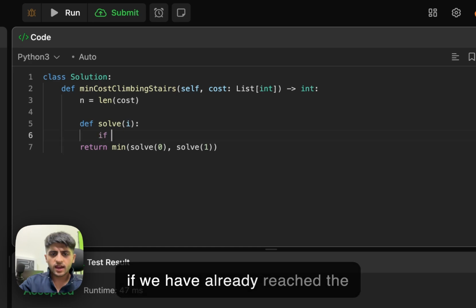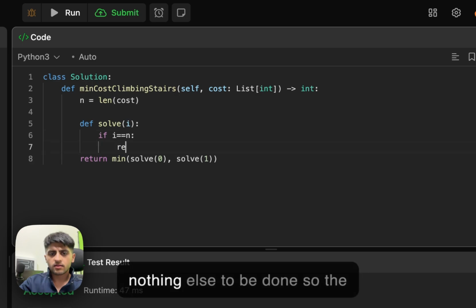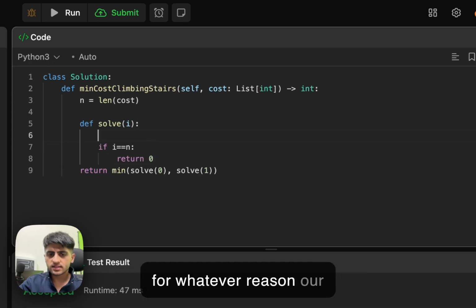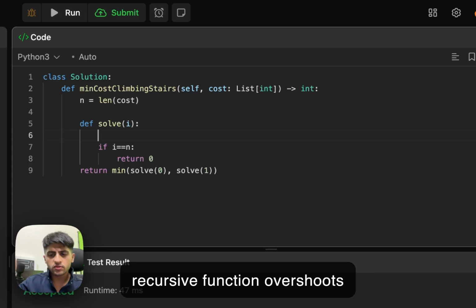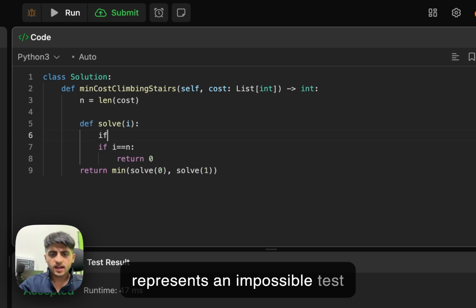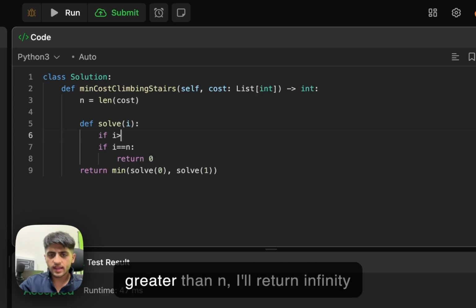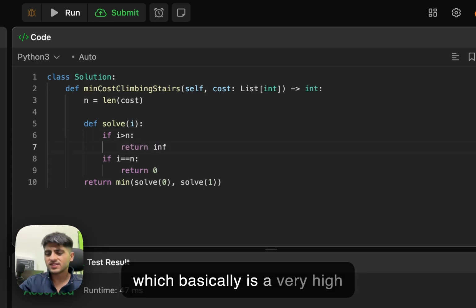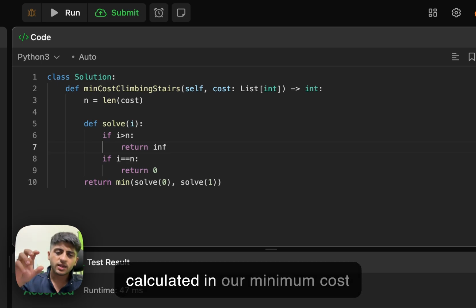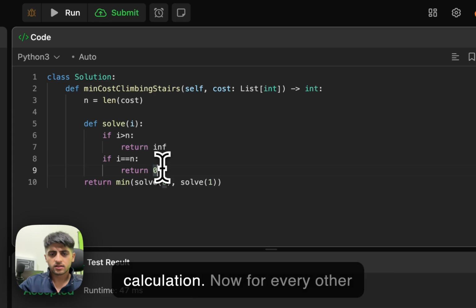So if we have already reached the top of the staircase, there is nothing else to be done, so the cost will be 0, right? But if, let's say, for whatever reason our recursive function overshoots this boundary, that basically represents an impossible case, and for that, if i is greater than n, I'll return infinity, which basically is a very high number so that it doesn't get counted in our minimum cost calculation.